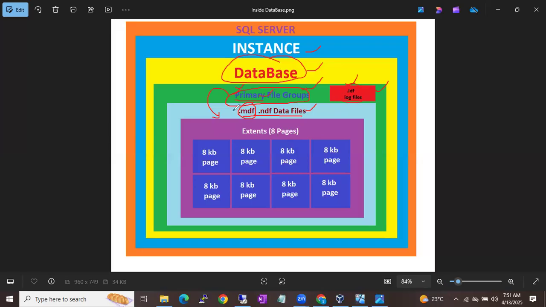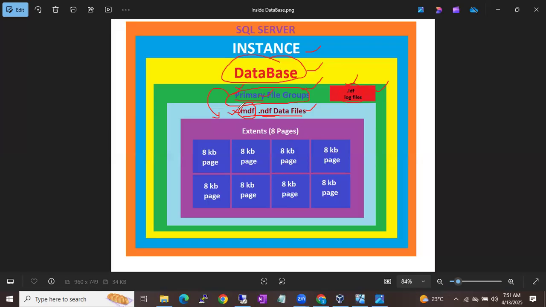If my MDF is completely full, then you can add an extra data file called an NDF file, next data file or new data file. It is common if the database is big. Only one MDF you will get with the SQL Server database.